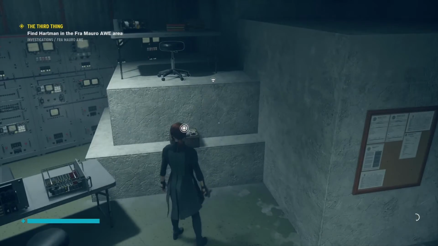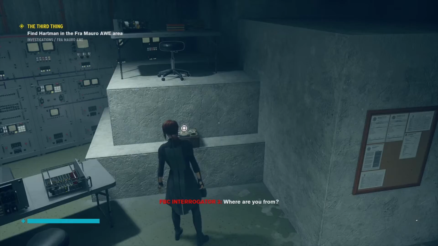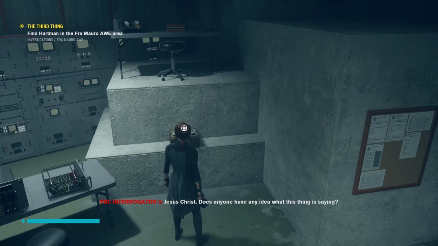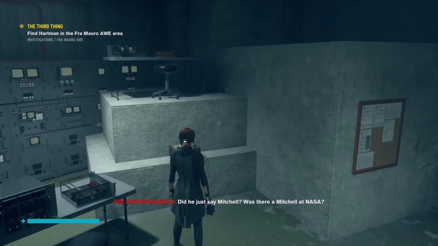Hello. Okay, we're gonna try this one more time and then we're done playing with you. Understand. Jello, where are you from? Jumbleberry. Up in Loose and Heavy Treat Sandwich. Jesus Christ, does anyone have any idea what this thing is saying? Hotly, dirt arrange you. Sounds like aphasia there. What the hell do you want? Why'd you stow away on that ship? School bearing boy. Eyes many cauterizing loops. Yeah, that's aphasia there. Did he just say Mitchell?